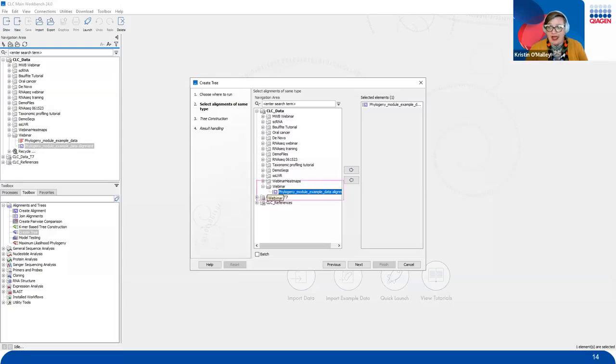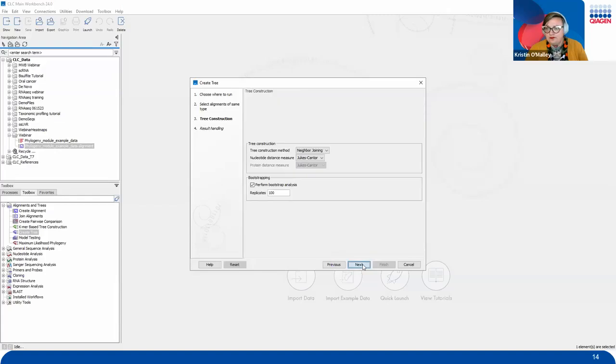So here, let's visit that webinar folder that we set up together and choose the alignment that we want to pop into our phylogenetic tree. Again, we're going to use our little arrow buttons and make sure that it's in our selected elements pane right here. So the next thing that we're going to do is click on our Next button.